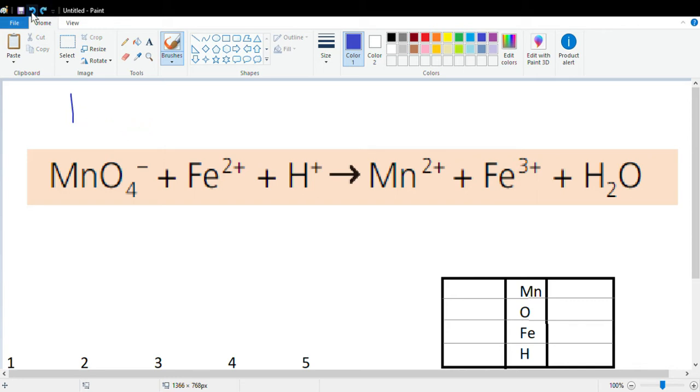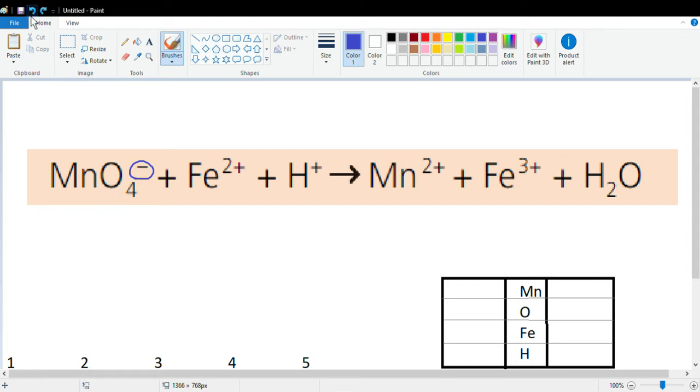So step one is assign oxidation numbers to all of the atoms. This is done in the book for you, so you can skip ahead if you're okay with that. I'm just going to talk through it briefly for anyone that might need another little recap. So MnO4 minus here, first of all, we know that there's a -1 charge, so when I add up the oxidation numbers of the manganese and the 4 oxygens, they're going to have to equal -1.